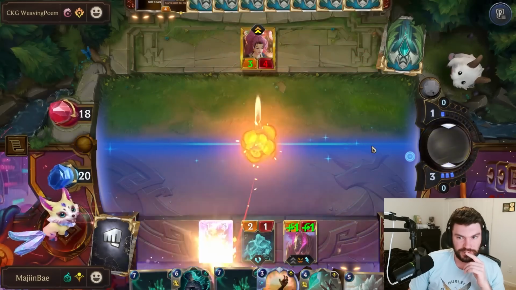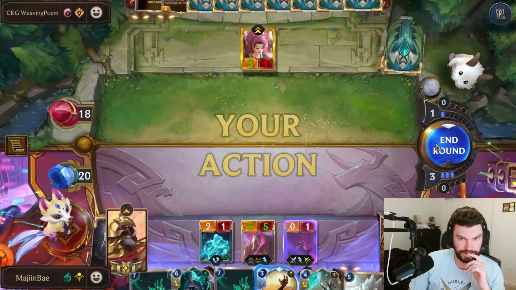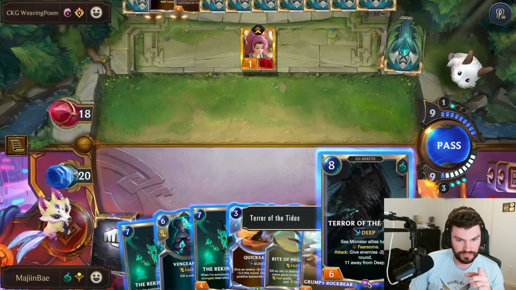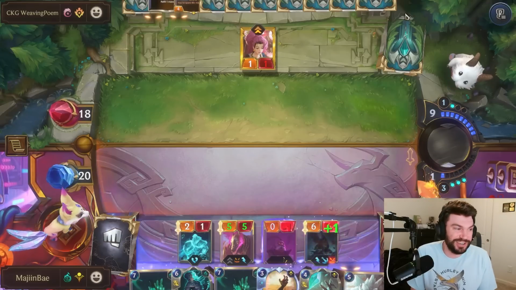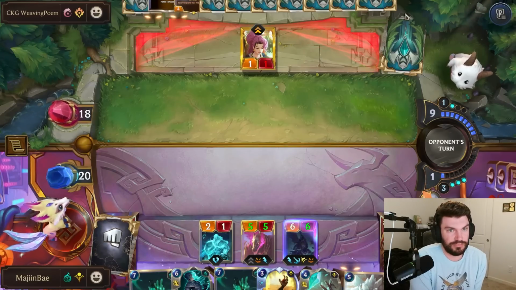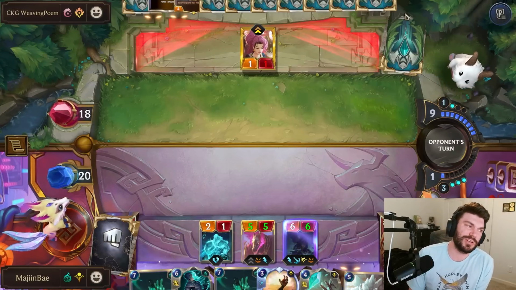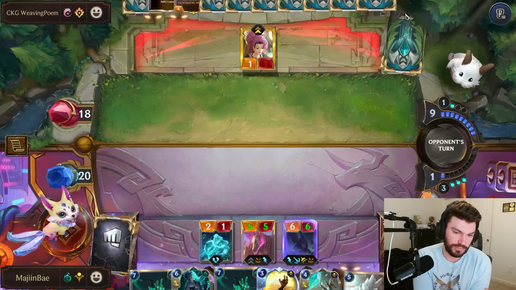Nasus goes up to a 5/5. I get the Husk. Spell Shield Husk. I draw Terror of the Tides. Okay. Honestly, that's pretty good. It lets us push through Nasus. That's good enough for me. Our opponent only has 1 Karma, unless they're at 2/2/2, which would be kind of weird. So unlikely our opponent just goes Karma untap combo.